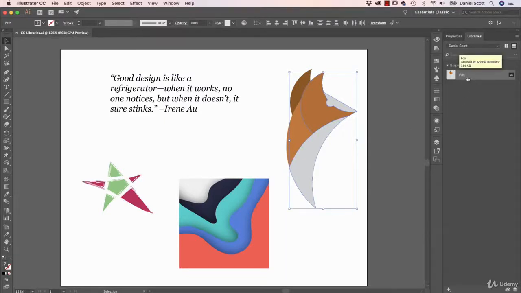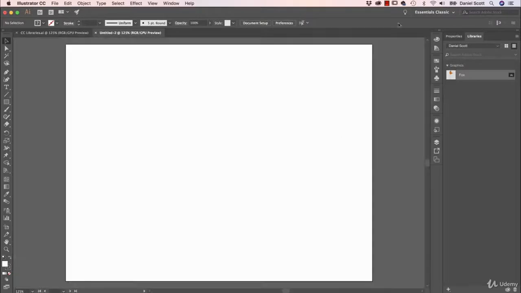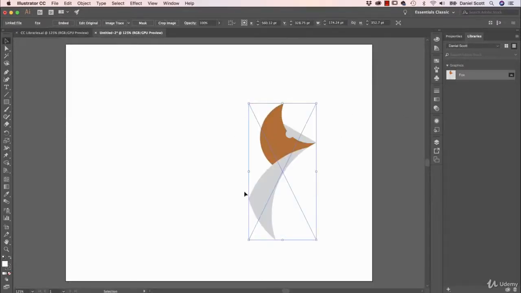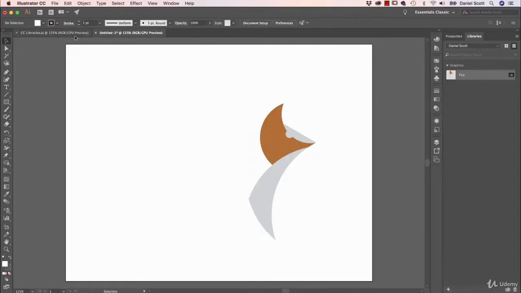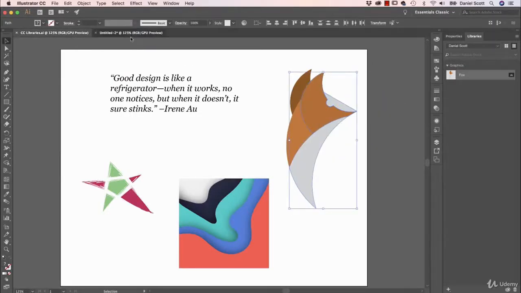Now, why is this useful? It means that if I open up a new document in Illustrator, completely new one, it doesn't matter, this library's still active. I can drag it out and start using it. There it is there. Awesome, huh? What's also really nice about it is, it's missing a chunk. Why is it missing a chunk? I just didn't grab it when I dragged it across. So it's part of a fox.